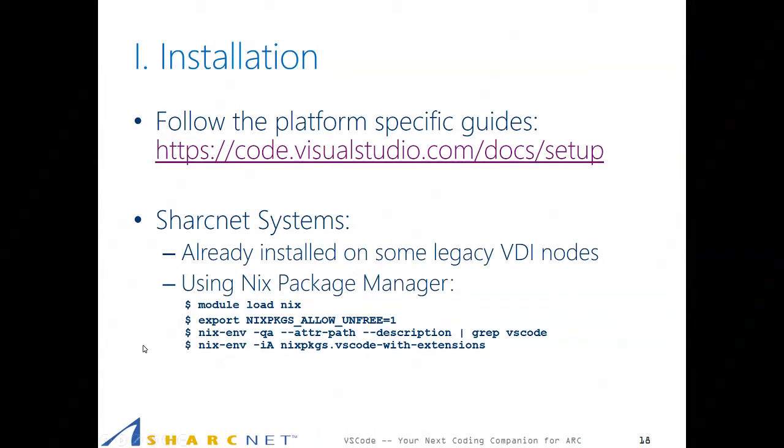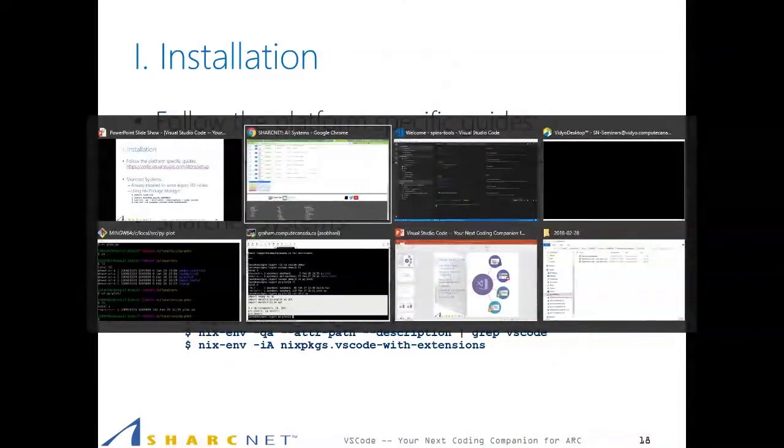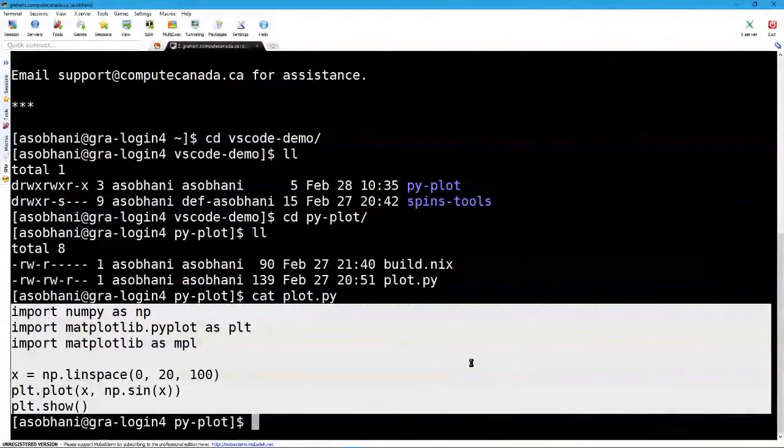So the next command, you can query the available software, and then you can use nix-env -iA nixpkgs.vscode-with-extensions to install Visual Studio Code on both Sharcnet legacy systems and also Graham. So here, I've already done that.